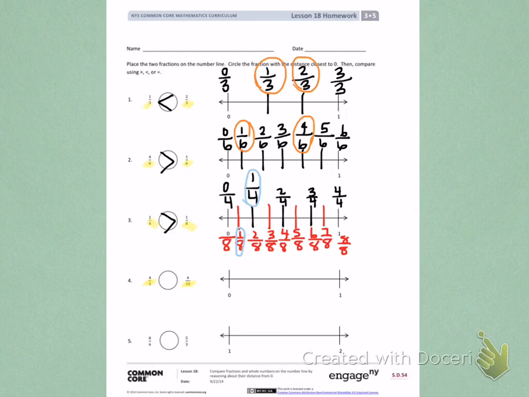Number 5, I see 8 sixths and 5 thirds. I also notice that my number line starts at 1 instead of 0. My denominators are different, so I will have to create different number lines. On the top, I'll make thirds, starting with 3 thirds. And on the bottom, I'll make sixths, starting with 6 sixths.